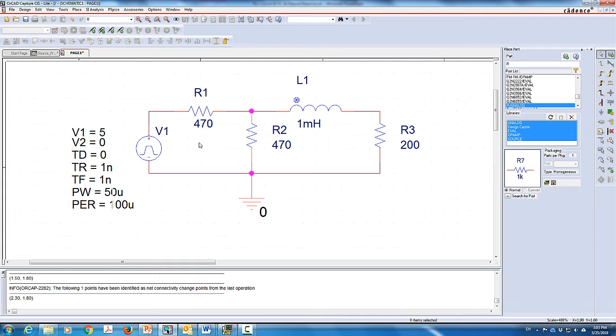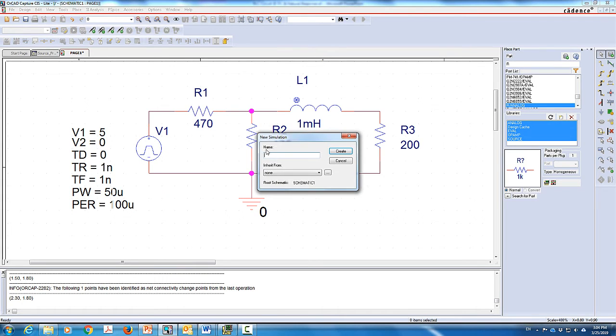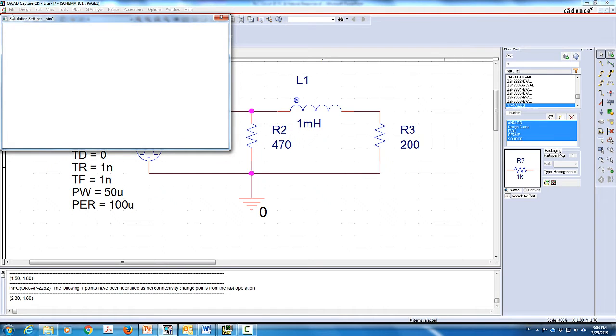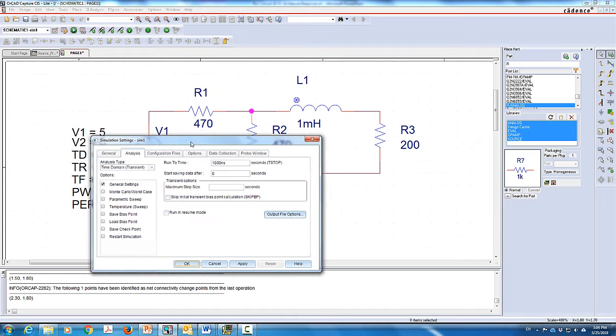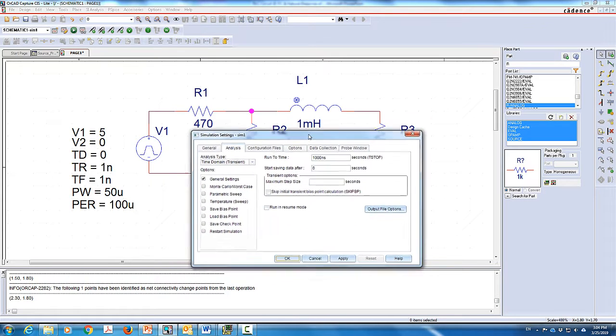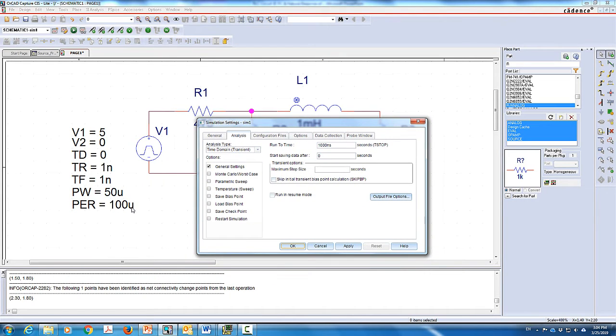And now we are going to define a new simulation. I'm going to call it Sim1 for this project, and we're going to do a transient analysis. Now when you do transient analysis, you need to be careful. So here I have 100 microseconds for a complete period, so I might want it to show like 5 periods, so I will do 500 micro, and then the maximum step size I would do like 10 nano.